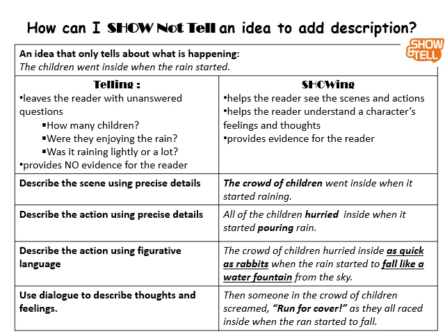As writers, we don't want to tell the readers what's happening. We want to show them — we want them to create those mental images. When you tell a reader what's happening in a story, it leaves the reader with a lot of unanswered questions. For example, our sentence: How many children went inside? Were they enjoying the rain? Was it already raining? Did they know it was going to rain? Was it raining lightly or a lot? It gives us no evidence for the reader to make inferences and connections to the story.